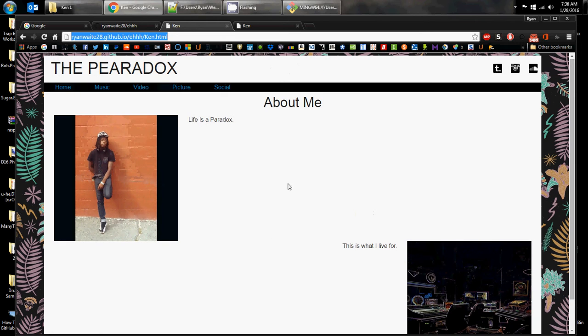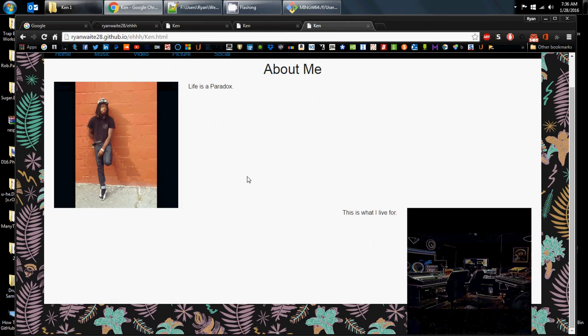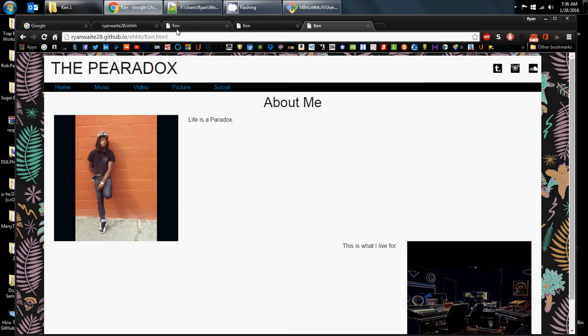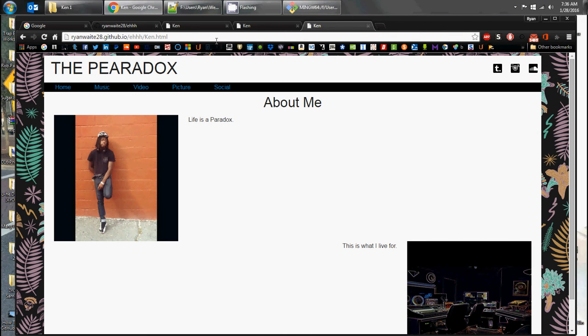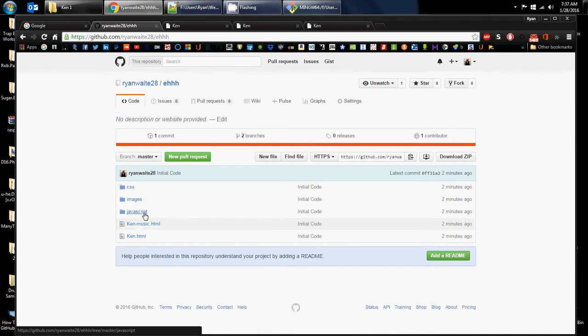This is how you actually host your website. You can actually see it. Open a new tab, paste and go, and it's like a real live URL, like it's official. You can actually buy a domain name and point and redirect to this, or have this redirect to that domain name you buy. You can host and maintain a website just with GitHub. It's really amazing. It's really great.